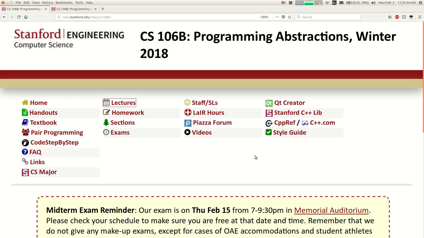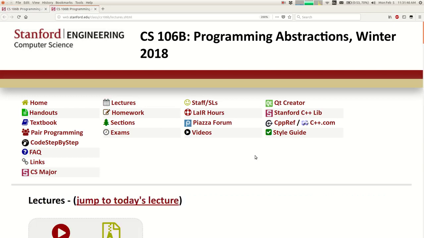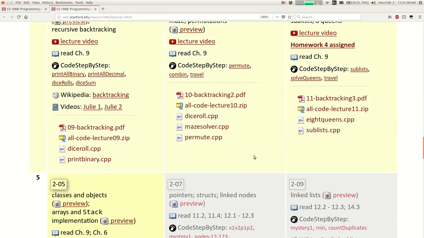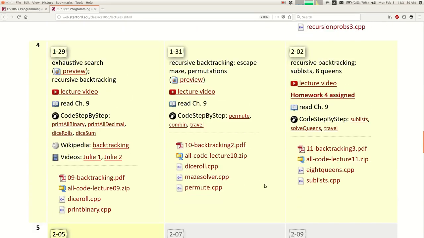Another announcement: last week we talked about recursive backtracking. We did a problem called the 8 queens problem, where we made it print out all the combinations of queens on a chessboard. That code has been posted. The code that we wrote would find all of the possible legal solutions and print them all out. And that's often what you want to do.